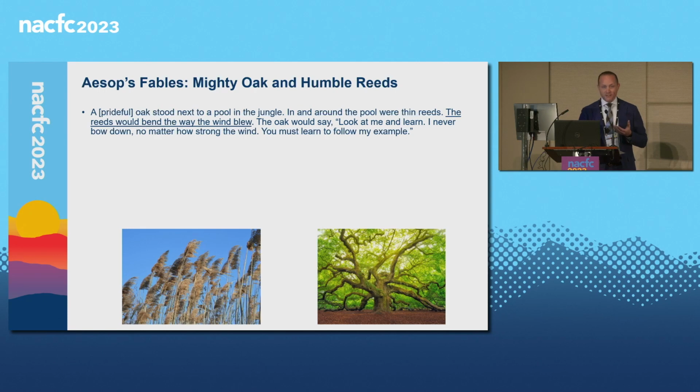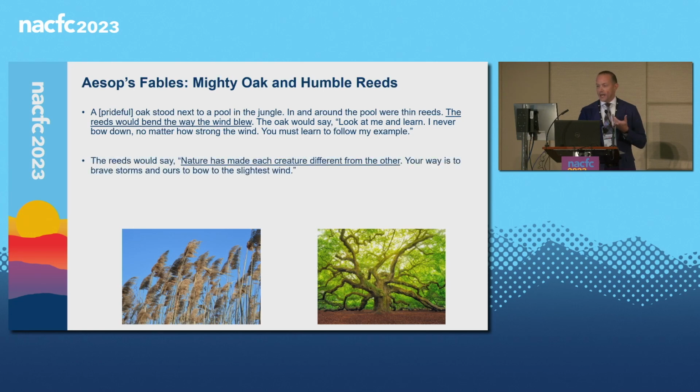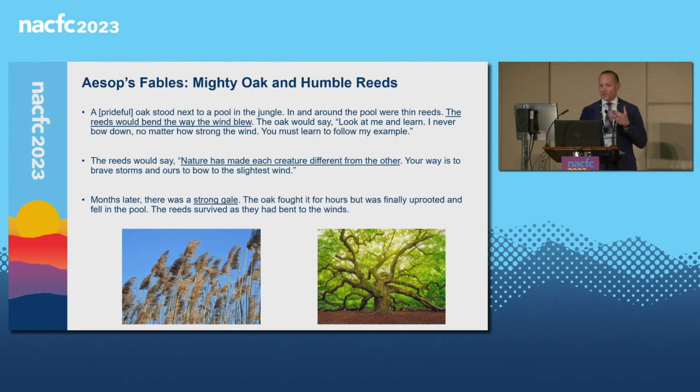This is not a new idea. For people like Aesop's Fables, I've been reading this to my youngest daughter recently. There's this older story, the mighty oak and the humble weed. So a really strong oak tree, it's great, doesn't like the reeds, talks a lot of trash, and then eventually a really, really strong storm comes and is such a strong gale that it ends up blowing over the tree. The reeds, because they are so flexible, can hang with all the changes that are going on.